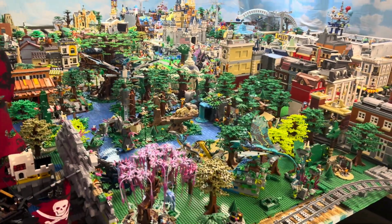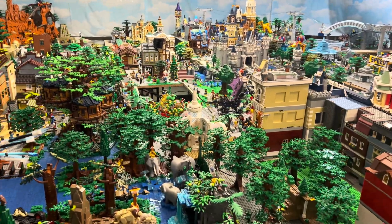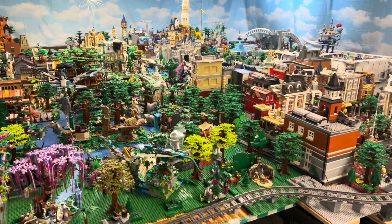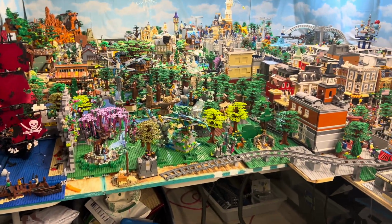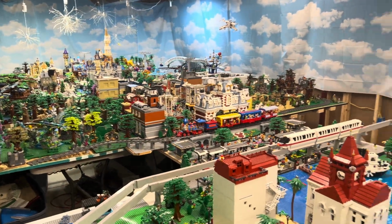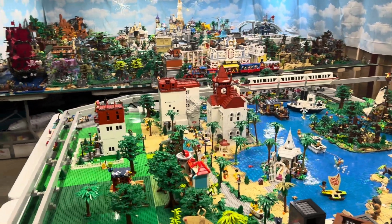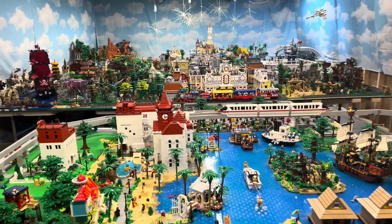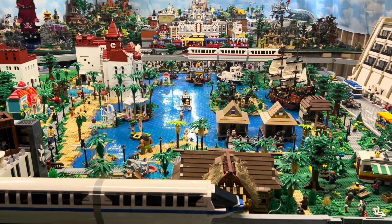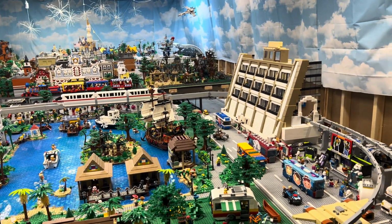That's what I've been thinking about, because I really want to get the train going around the whole park. That is a major goal of mine. I had it before. It was very brief, maybe for about 4 or 5 months. It was in full operation when the park was in the other location in the basement. But with all the changes and me trying to update, the train kind of takes a back seat a lot. So looking from the front here, again, we've still got to do some work to get some lighting into the Contemporary.